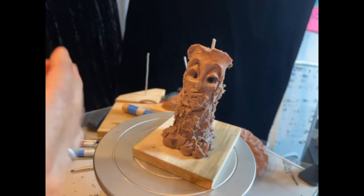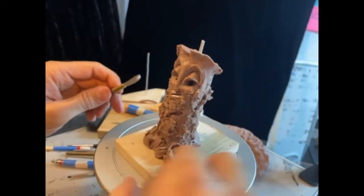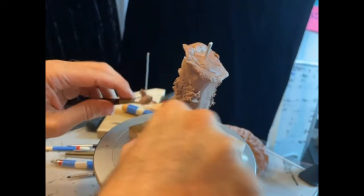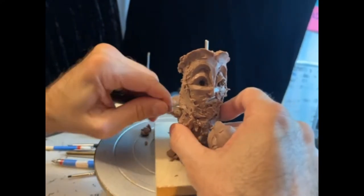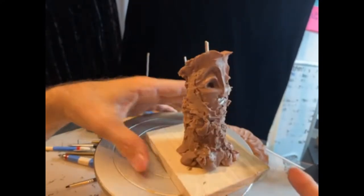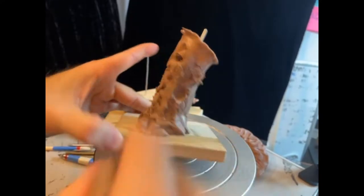And I did want to give him some arms. So let me pause for a minute. And I'm going to scoop out a little section for an arm. So he's going to do an arm right here's one arm. And across the other side will be the other arm. There we go. So we got literally armpits, one armpit, two armpit.